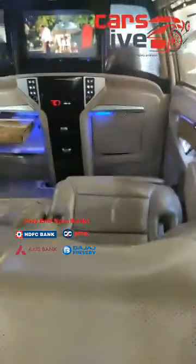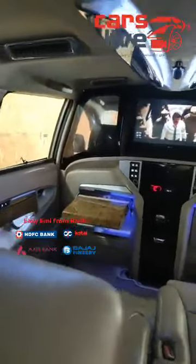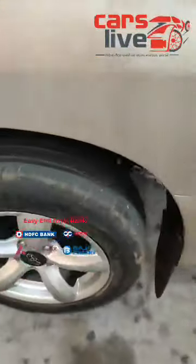Let's see, reclining seats right there. You can make an entire bed of these seats. There you go, that's the touch panel, dual screen, MID displays, rear AC options. It's quite a luxury, in fact. Beautiful Innova. It's a Toyota Innova 2009 model, D4D diesel variant, a GX variant. Comes with nice alloys and all brand new tires as well.